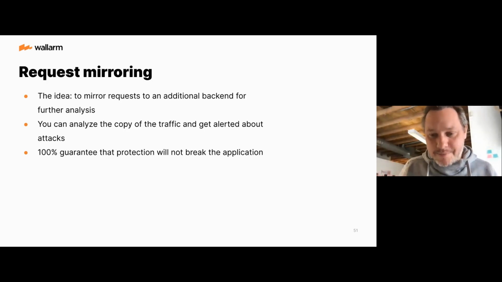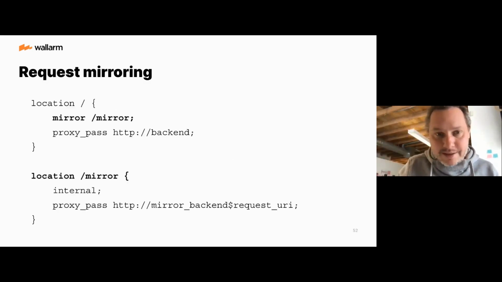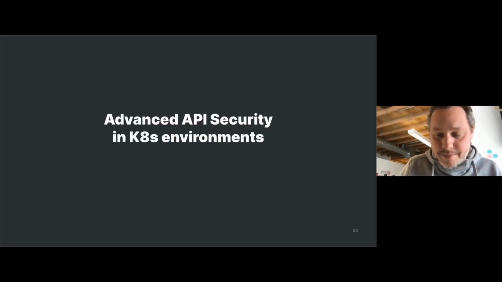This is not the ideal option, but we found that this technique is actually pretty powerful if you want to run POCs for products, or you want to POC some kind of technique that your house made, and so forth. So just keep in mind that it's an option, and NGINX supports this directive. And by NGINX, I also mean the NGINX Ingress controller. It supports the mirror directive, and you can mirror all the traffic to an additional backend.